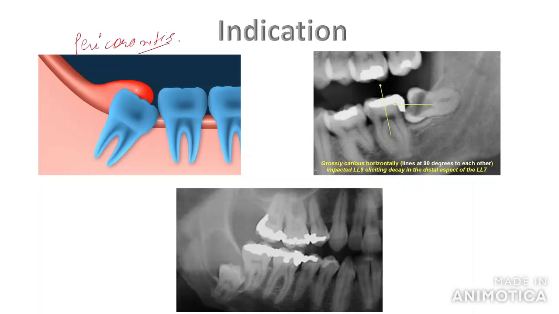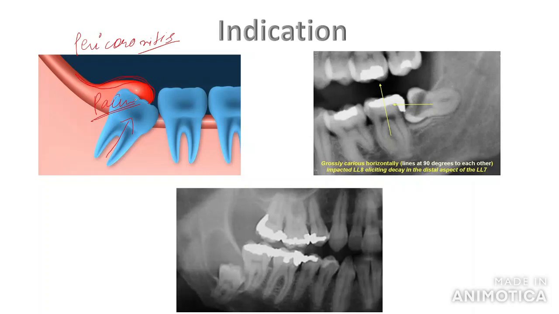See, when we talk about pericoronitis, when this tooth starts to erupt, the soft tissue that is present above it tends to get inflamed, and it causes a lot of pain. This pain is the reason that the patient comes to your clinic most of the time. Even if I remove or cut this soft tissue by a procedure called operculectomy, it is going to regress back. So most clinicians think that removing the tooth is a good option.